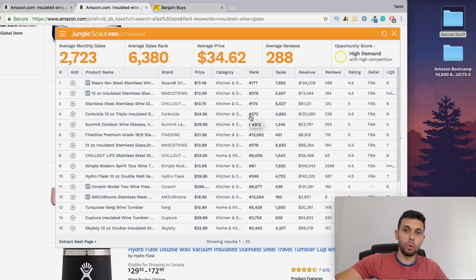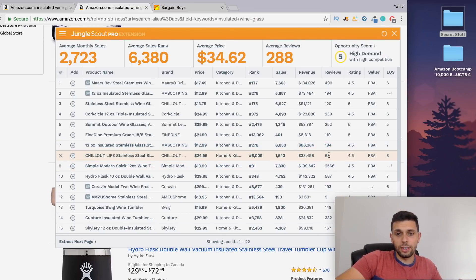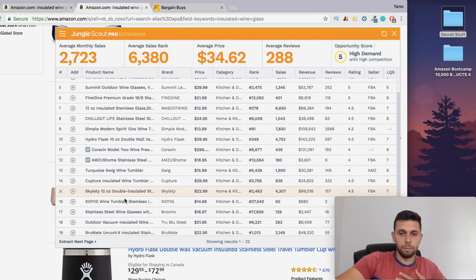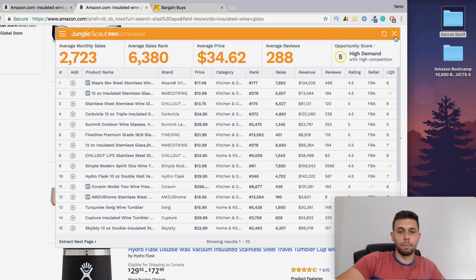Sometimes it's actually better to have a little less bang for your buck but a higher perceived quality, because then people are more likely to buy your product. This guy is making $86,000 and this other guy is making $40,000. One of them has about 200 reviews. If you can figure out why a listing is only 4.5 stars and improve it to 5 stars, you'd obviously be making a killing. If I were going into this market, I would do maybe a one or two-pack — it looks like a two-pack actually does better. I wouldn't do a 12 or 6 pack since the profit margins are really low at $13.